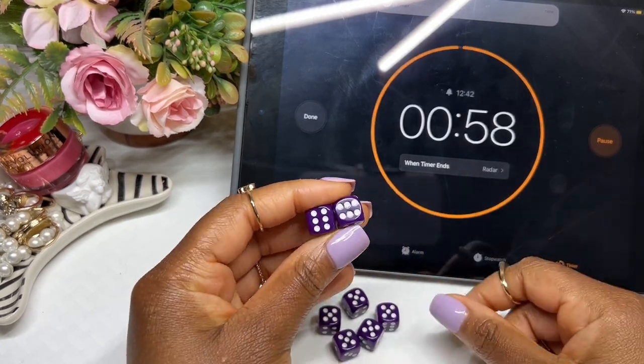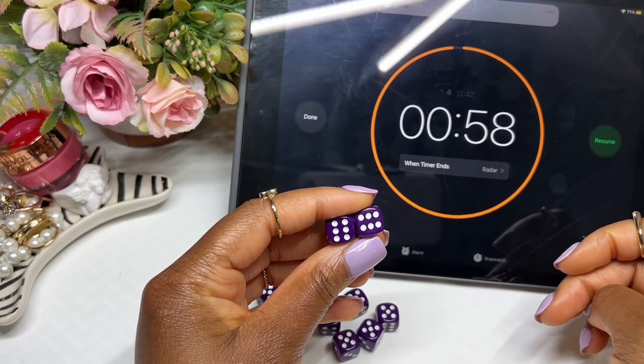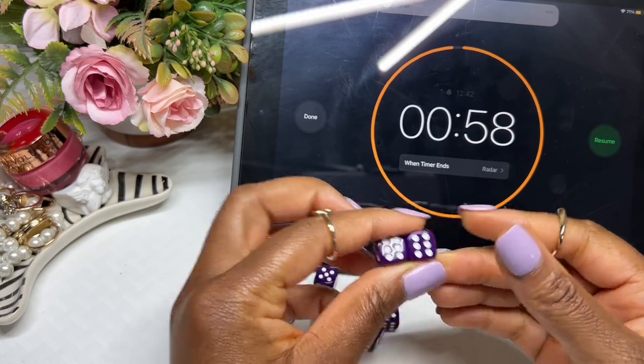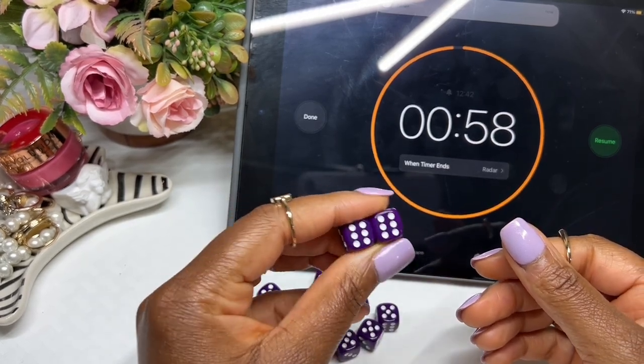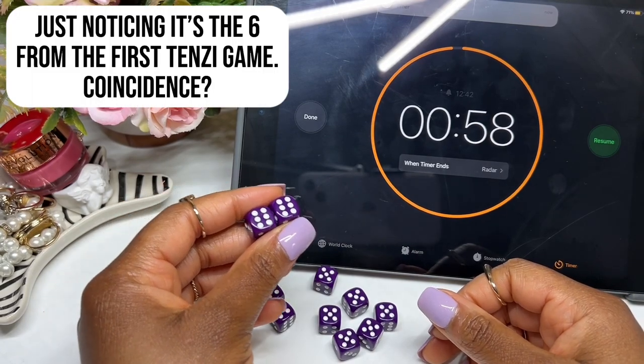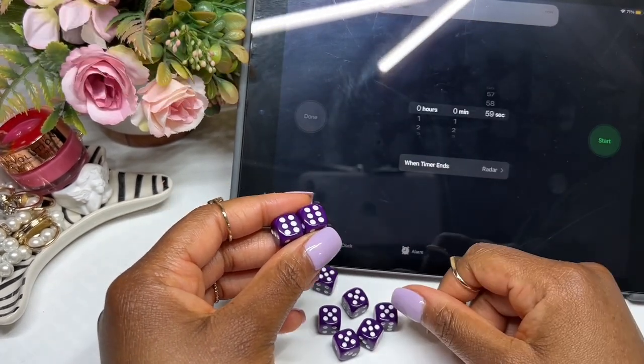So actually, these are the last two dice that landed, and it is a double 6. So we actually would have to save 12. So actually, I would have saved more money if I did it this way. That was really fun. That was super fun.